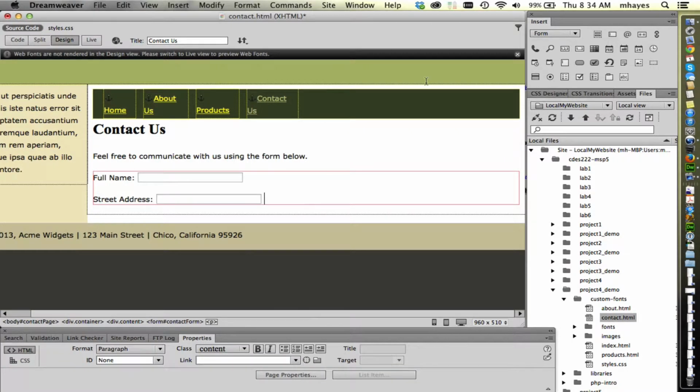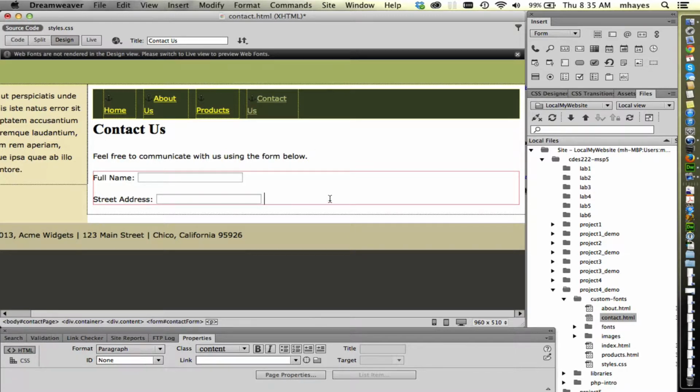So we could keep adding these. You could add as many text fields as we need to. So you see these usually, like if you put street address here, then you probably need one for city and state and zip code, that type of information. You could do phone number. You would probably want to do email address, all that type of thing.